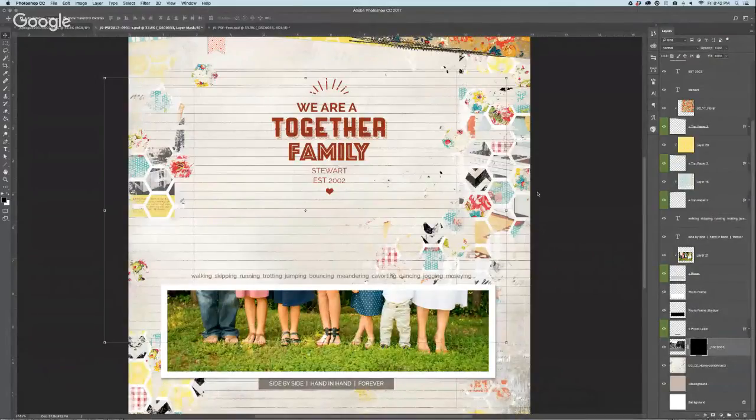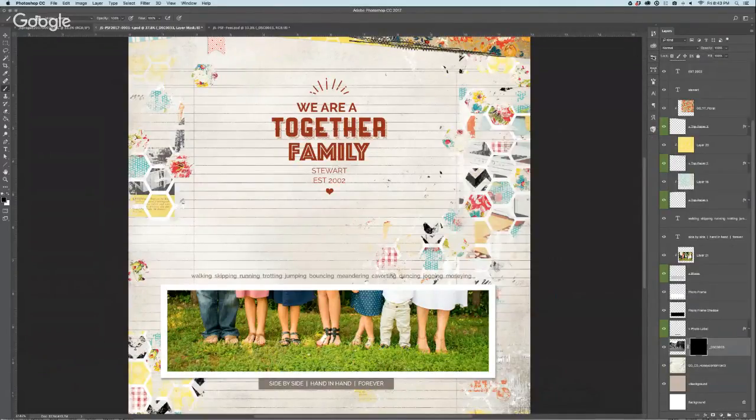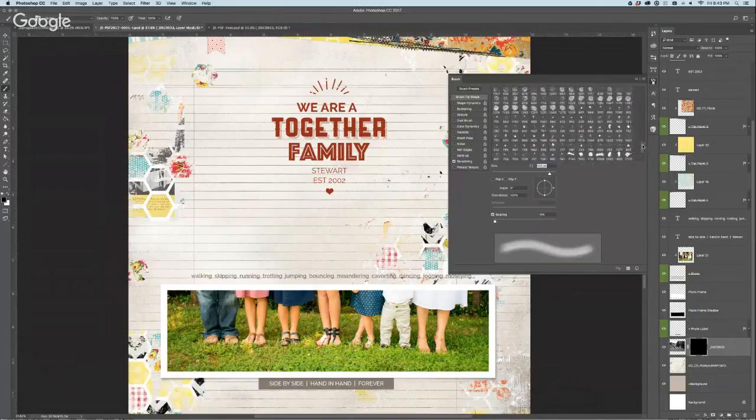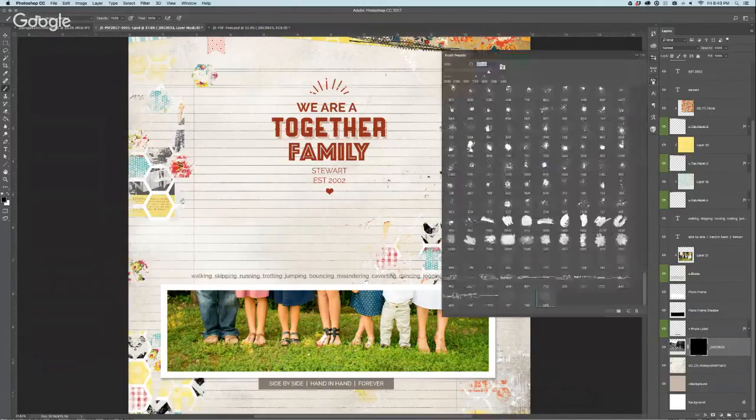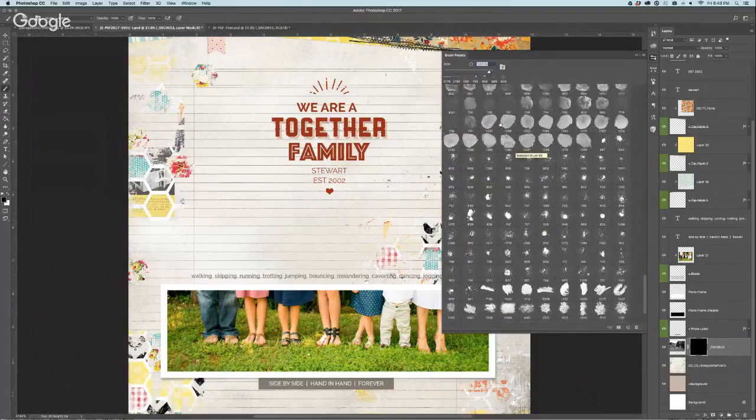I'm going to grab the brush tool with the letter B. And we're going to go ahead and pop out my brush presets. There we go. So I'm going to take, honestly, any one of these brushes. One of the things you're going to notice about the brushes themselves, if we look real close here, is that they don't have any really sharp edges. So I thought about using something like these really cool watercolor brushes right here, thought about giving you some of those, but these have really harsh edges.